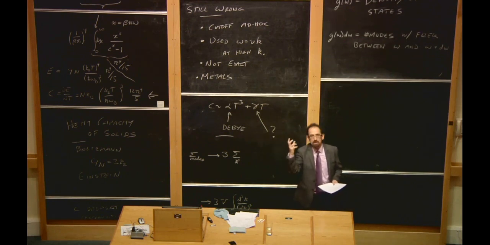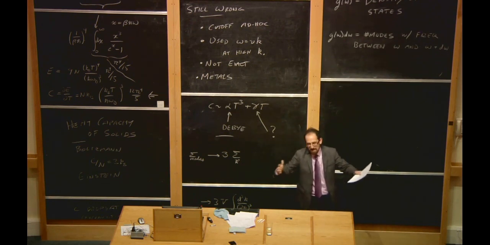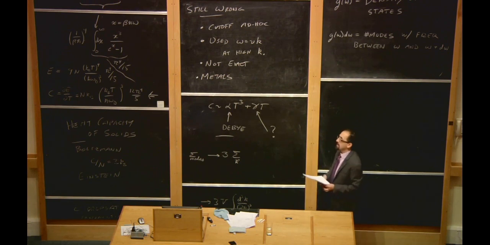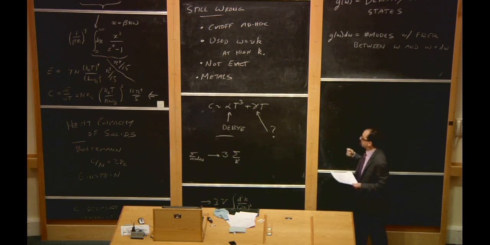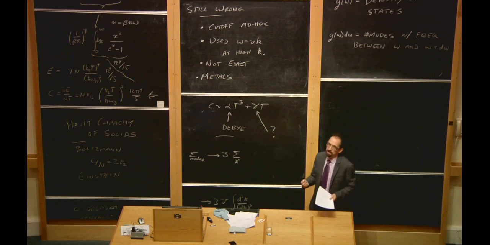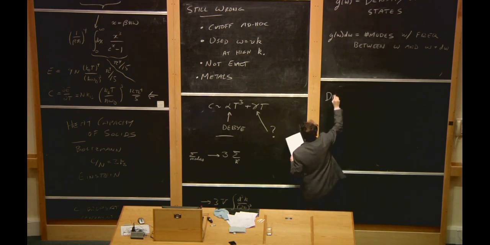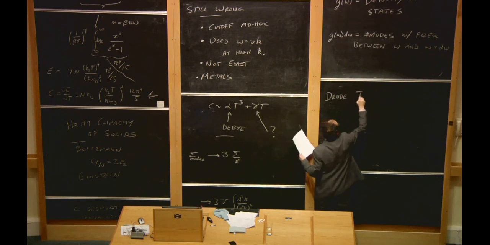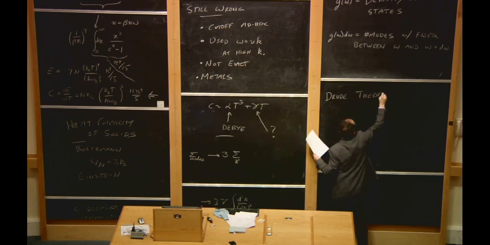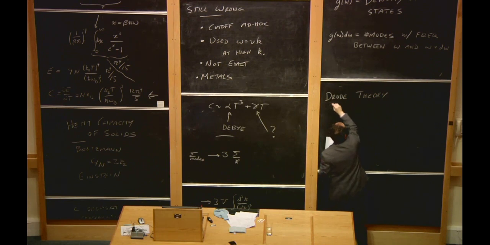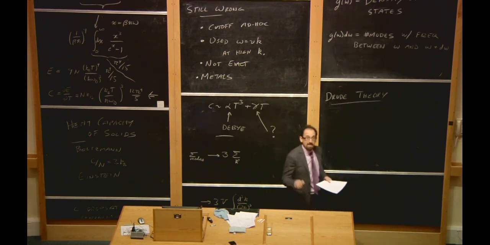And with this picture of the metal really being sort of a container for all these electrons running around, there became a natural thing for people to do, which was to consider these electrons running around as a gas of electrons. And this is what Paul Drude did. It's known as Drude theory, or Drude theory of transport. It applies to metals, and it's actually particularly good.